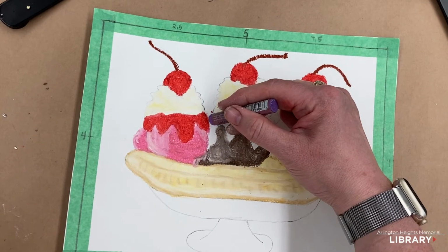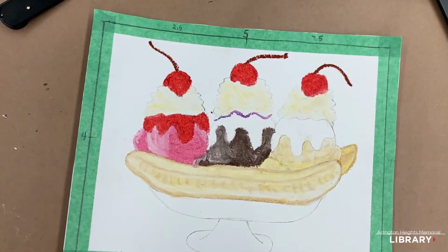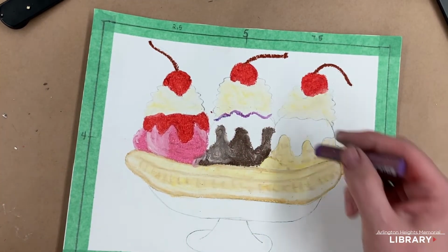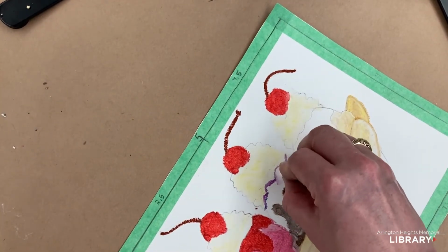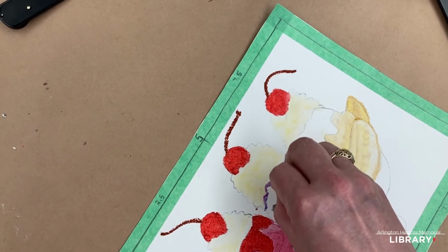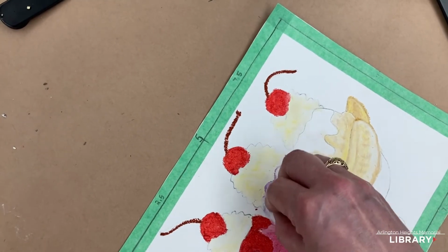Just under the whipped cream, I'm going to put a purple line so that we know where the shadow from the whipped cream is and how it starts in there. And then I can take my white and kind of drag that purple down. I'm using little circles like a street sweeper, which pulls parade candy from the edges of the road into its little vacuum to clean off the roads.